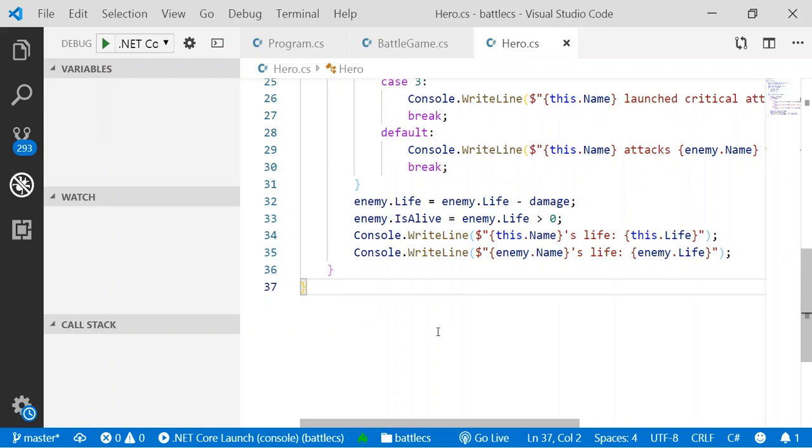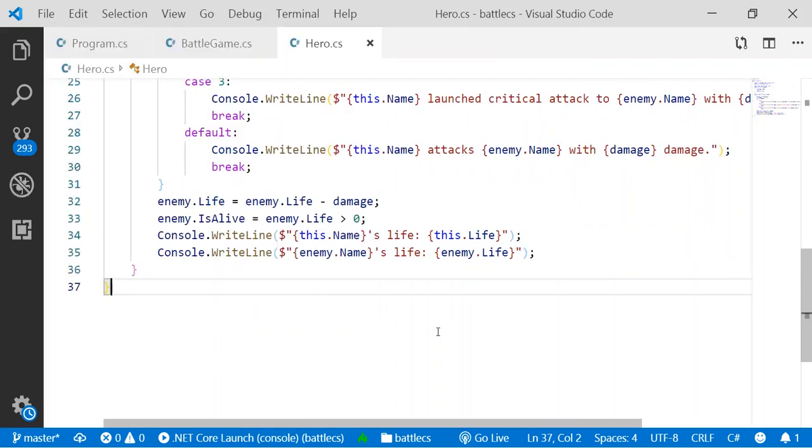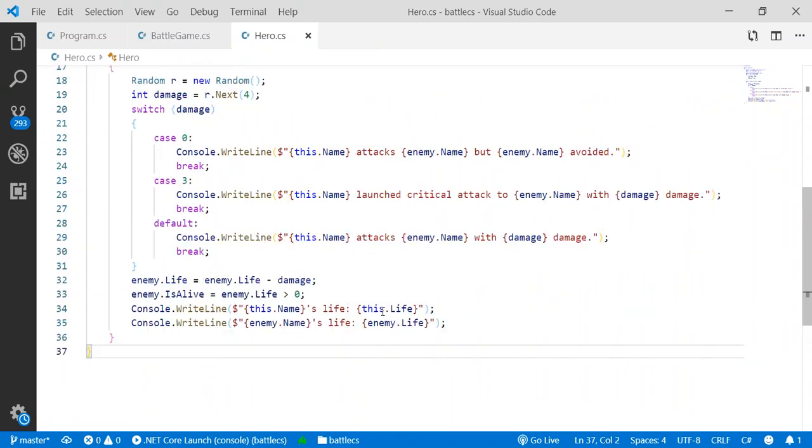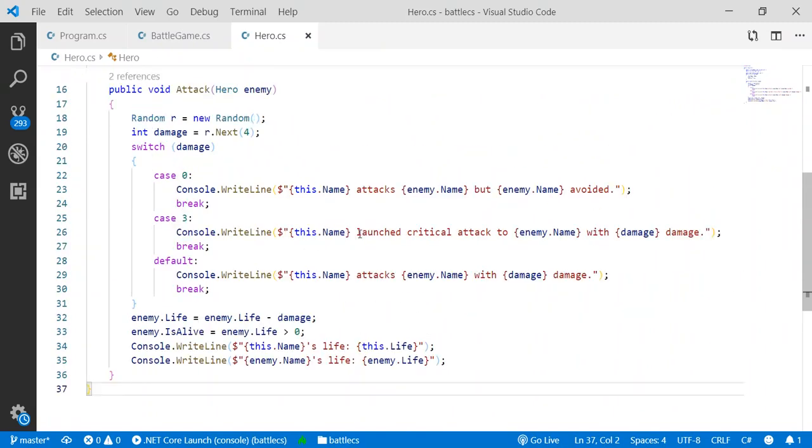Okay, now what we can do is beautify our code. Let's say, for example, when a hero launches a critical attack on the other hero, we can make this a red color.